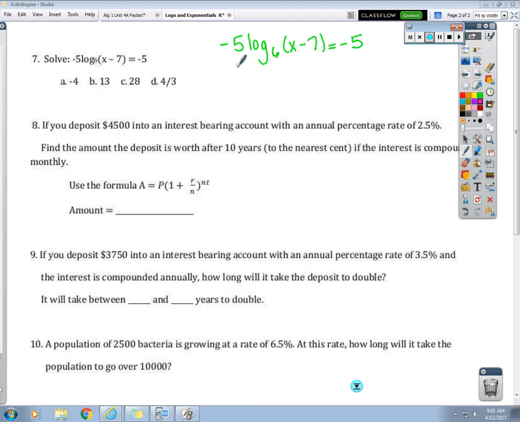Right. Divide by that -5 out front. Okay? It'll cancel here. And when you divide by it on this side, you end up with what? 1. Now it's in log form. There's your base. There's all in the y place, and that's in the x place. So to rearrange it, what will it look like? Right, 6 to the first power, which is just 6, equals x minus 7. And now to solve for x, what are you going to do? Add the 7, so your answer is 13.